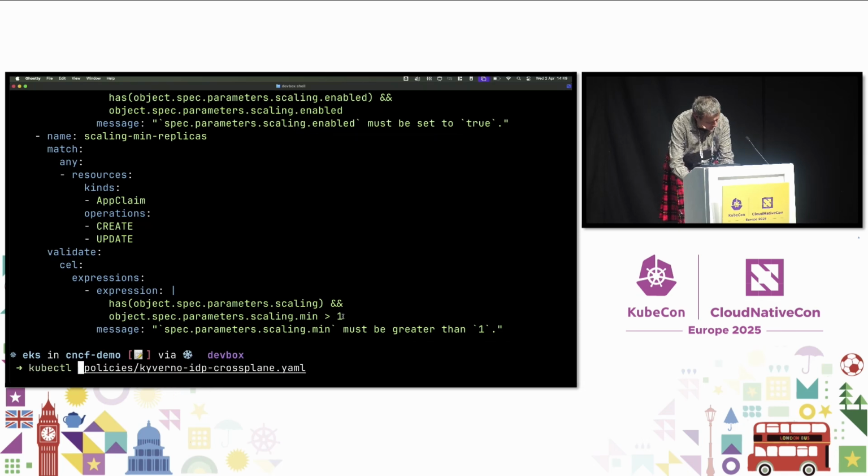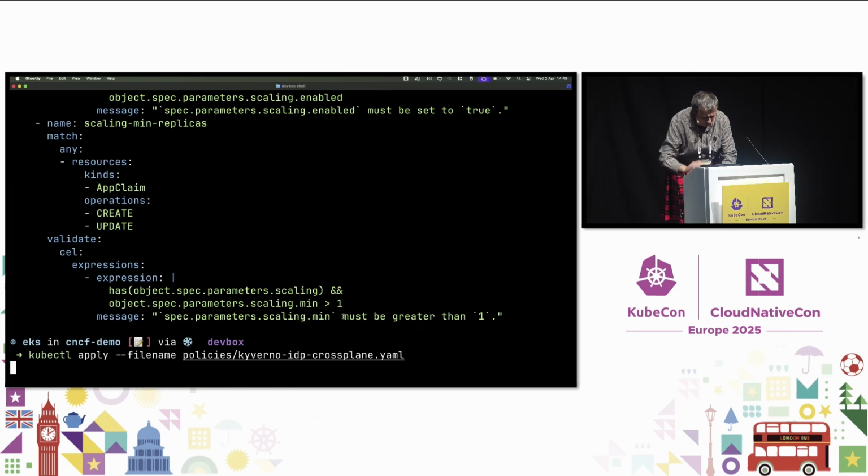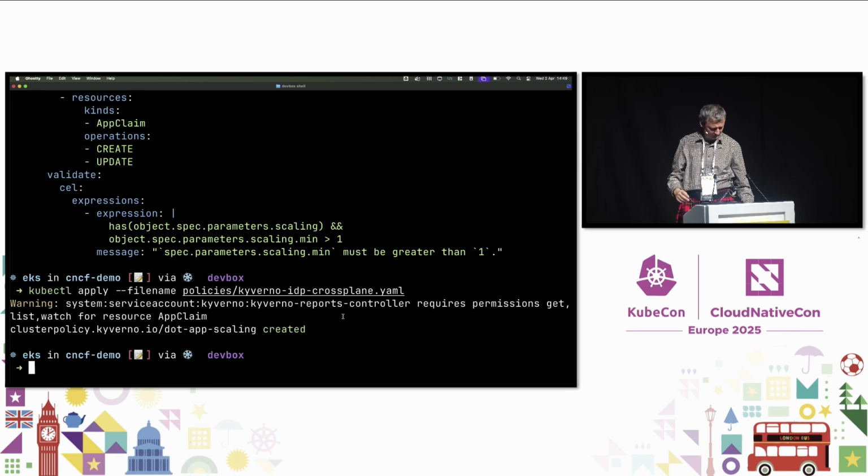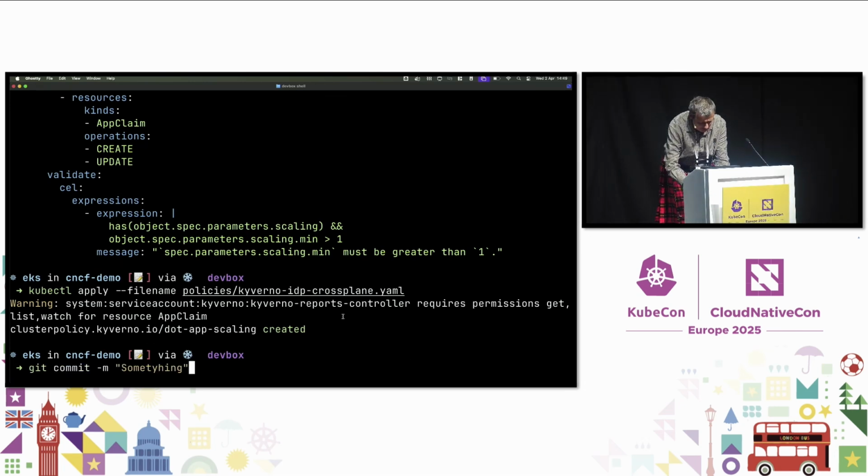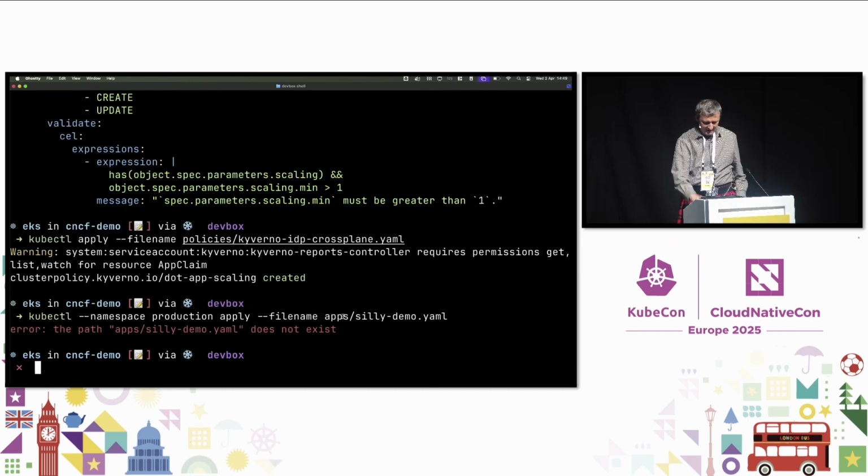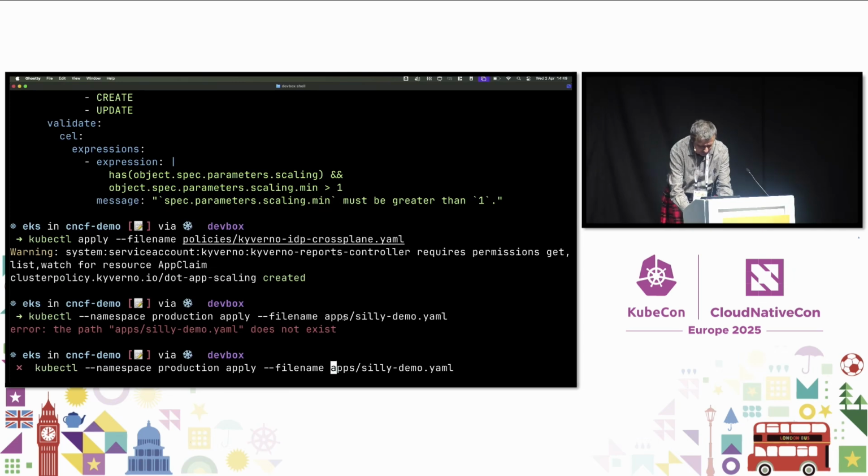kubectl apply, file name policies. Cool. Okay. Now, let's try again to apply the application that almost worked before, right? Now, this doesn't exist.